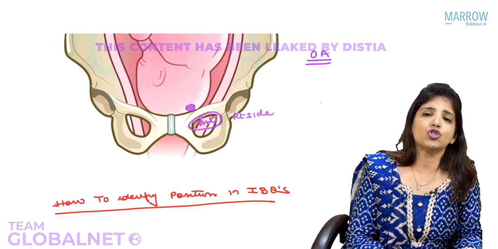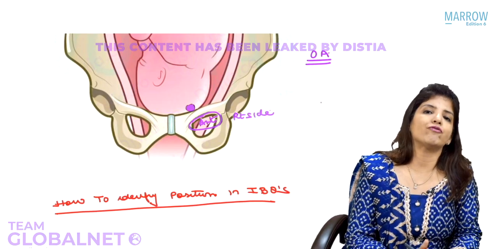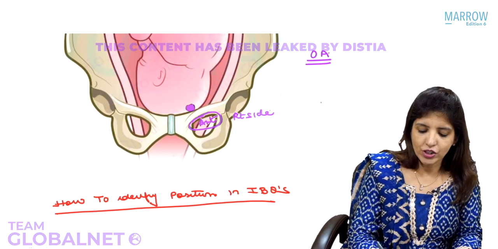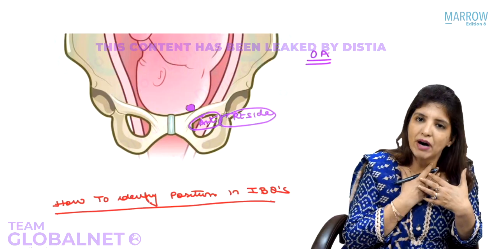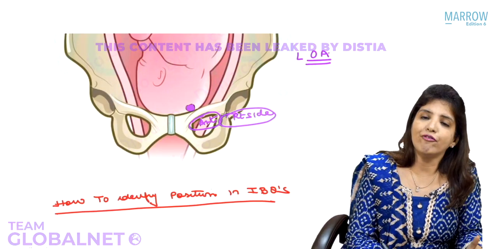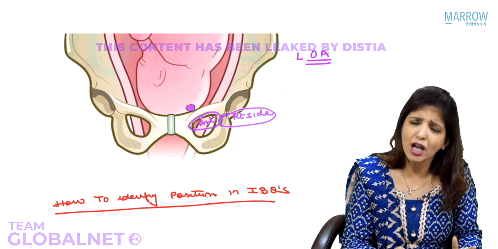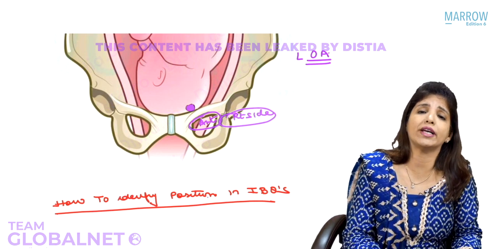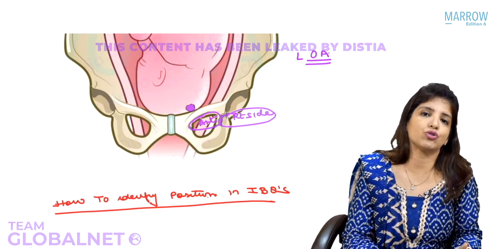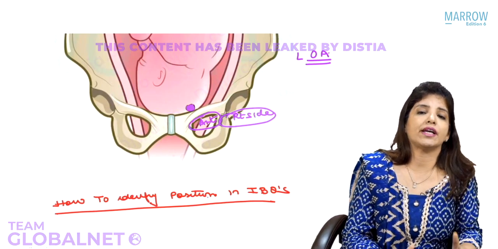Now, whatever appears to you on your right, when you have to tell the position in the mother, it will be the other way round. If it is towards your right or towards my right, in the mother, it will be left. So, I am going to say it is left occipito-anterior position. That's the only trick which you have to remember. Apart from that, I know none of you are going to make mistakes in identifying whether it is occipito-anterior or occipito-posterior or occipito-transverse. That is something which is visible and you will understand. You are only going to make a mistake in left and right.